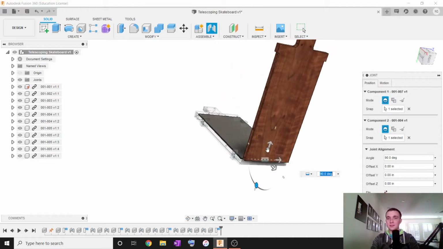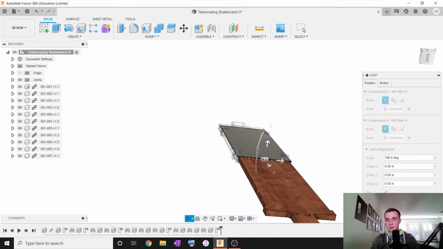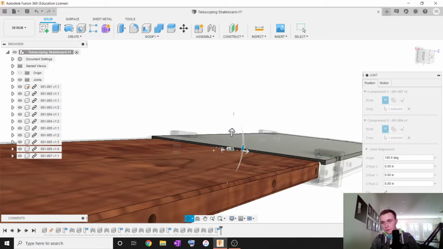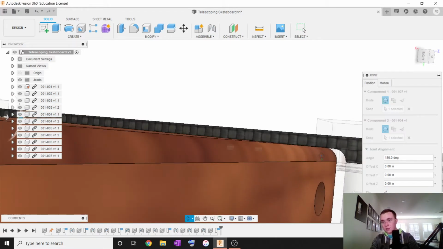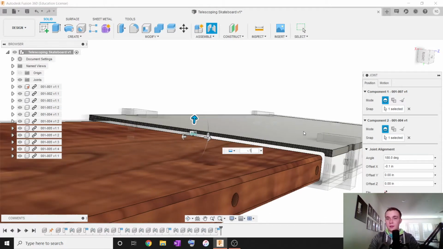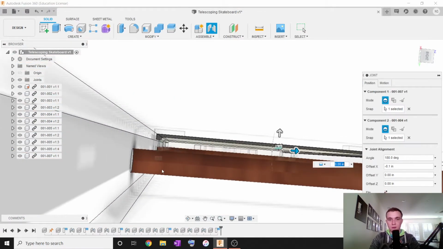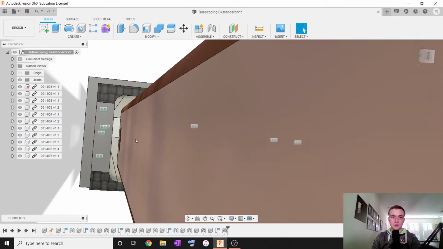And it's like that. So I'm going to rotate it 90 degrees so that it's 180 there. And then you can see that it's touching the top. We don't want that. So we're going to grab this arrow and do negative 0.1. And then we're going to press this arrow. And you can see that both of them are... I'm just going to press OK so you can see what I mean.